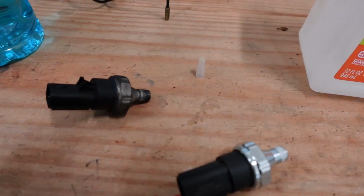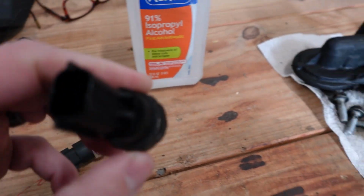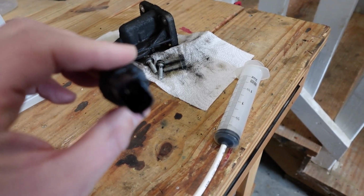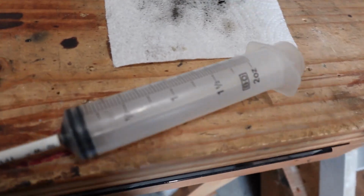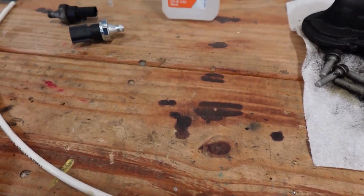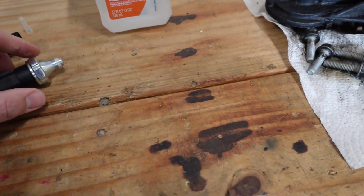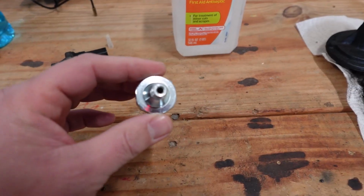This is the oil pressure switch. So I have this one removed, and of course you can see right here I've got the new one. And upon removing this, there is kind of an oil slick that I see inside, and I'm wondering if that fouled this out. But what I'm going to do is use this syringe loaded with some 91% alcohol, and I'm just going to squirt some up in the actual plug that goes into this just to remove any residual oil. So upon inspection of this new one, it looks exactly like the old one.